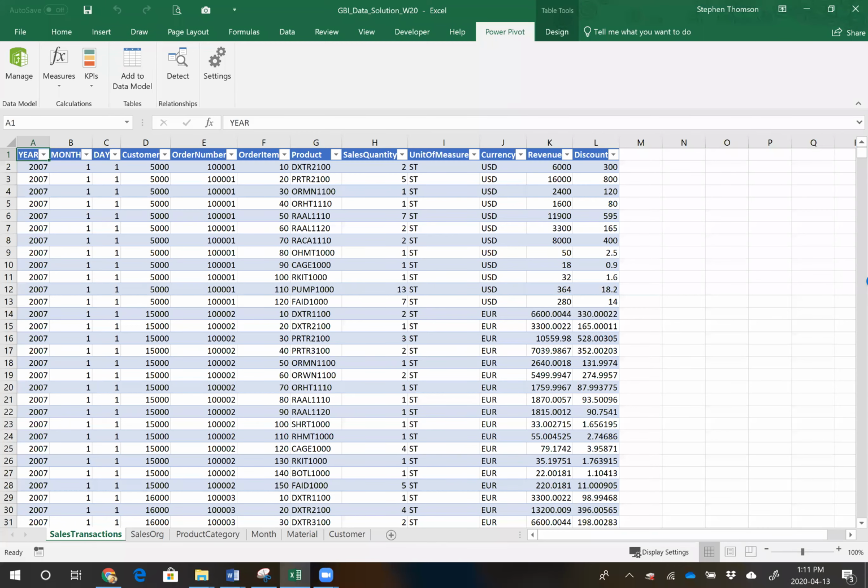So the next step after you've defined all of the worksheets and the data contained in those as data tables is to add this data to a data model. Now, if you're importing data from a database or through a query or a web query, you can add the data to the model as part of the importing steps. But in this case, because we didn't import and we have the data already in Excel, we're going to add these data tables to the data model by first going to the Power Pivot menu and then on the ribbon, selecting the icon that says to add the data to the model. So we're going to hit this icon.